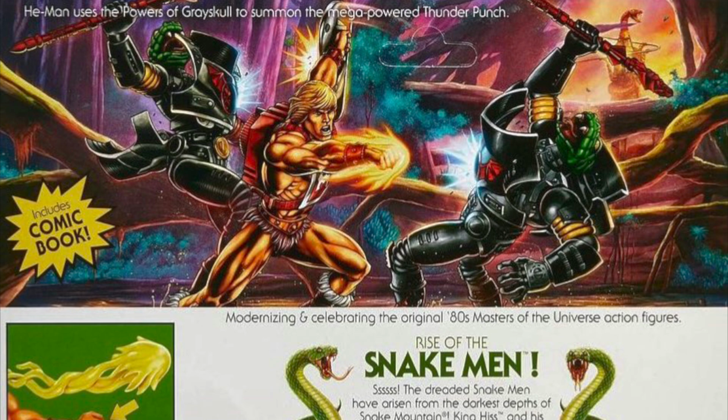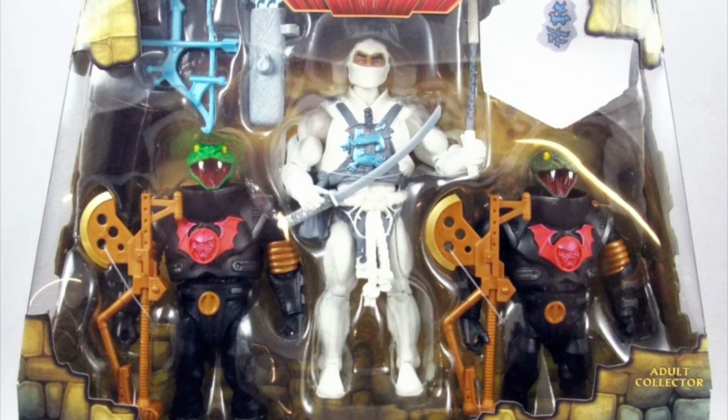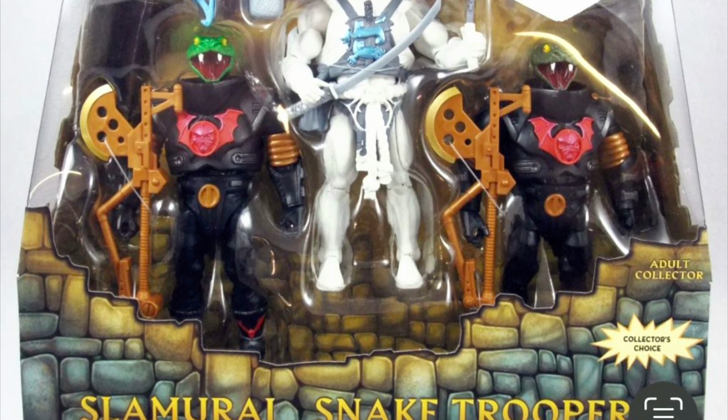But the image here is the Thunder Punch He-Man in battle with what appears to be a batch of Snake Troopers. The Snake Troopers are not vintage characters. They're not from the vintage line, but they were introduced, to the best of my knowledge, in Classics, okay? Anytime you see something that you've never seen before, I bet you it's from Classics.